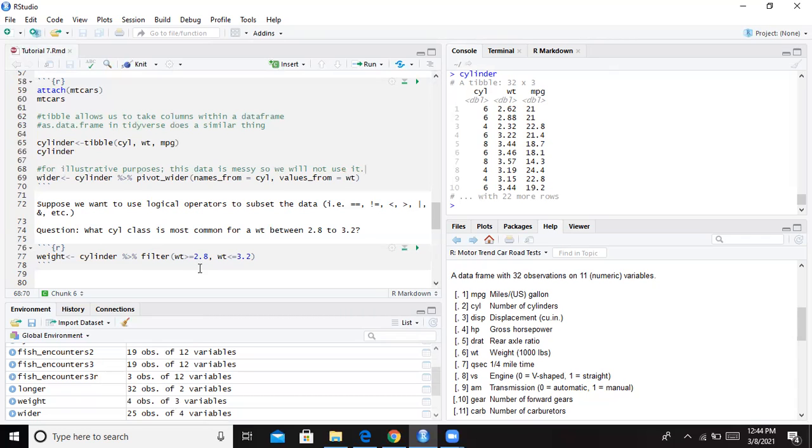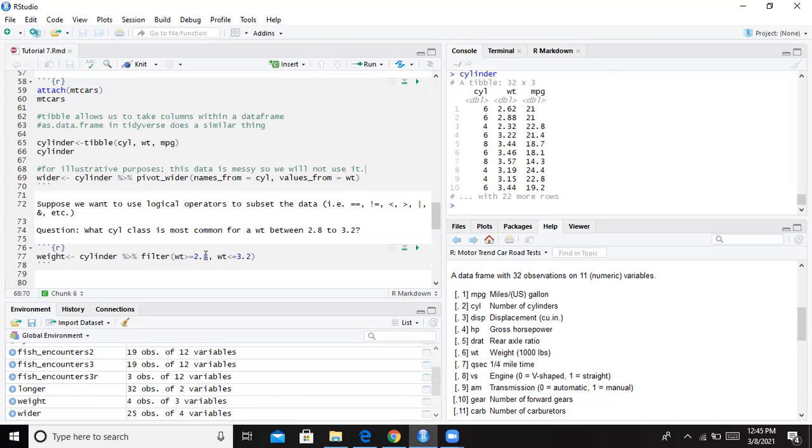So now let's suppose we wanted to know what cylinder class is most common for a weight between 2.8 to 3.2. I'm going to create a weight data frame, and I'm going to extract from the cylinder data frame I created, not the initial empty cars because it's too big. This data frame I created called cylinder, right?